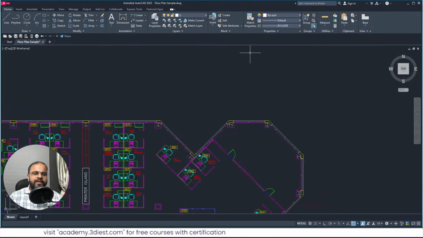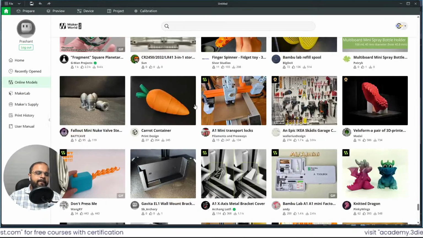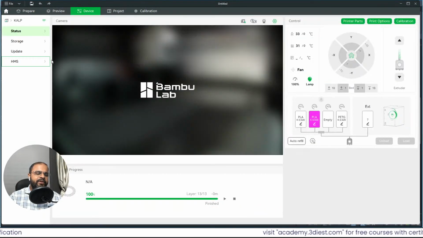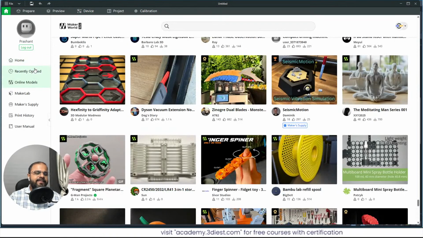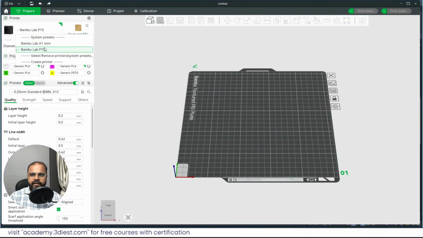For that purpose, we procured two different printers, and if you can notice over here, one is the P1S 3D printer, and the other is this Bambu Lab A1 Mini. So we are doing lots of FDM work as well, using plastic filaments made out of PLA, sometimes ABS, sometimes PETG.